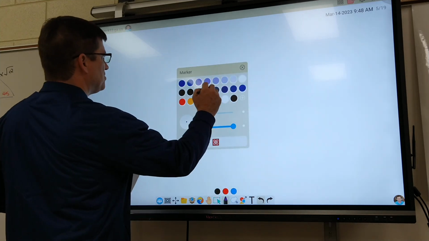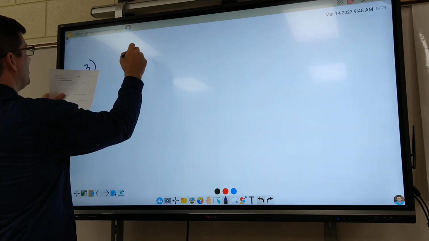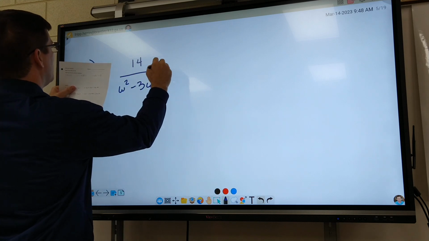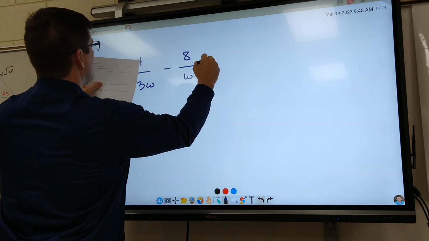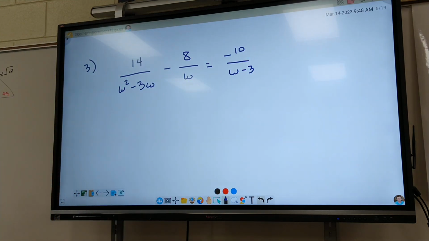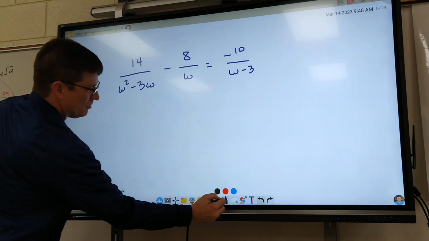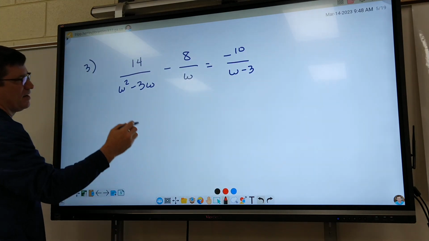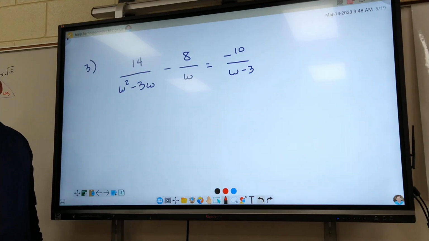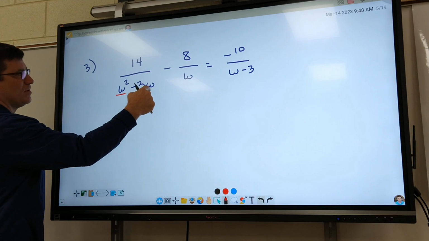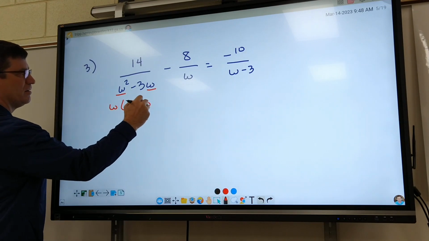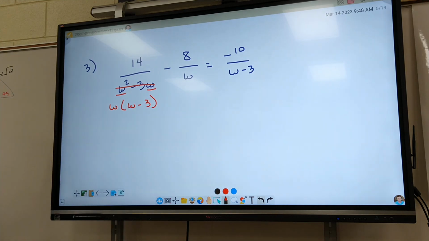All right, number 3, I'm pretty sure there's one like this on the midterm, pretty much exactly like this. 4 over w squared minus 3w. Okay, this time, look at the bottom, and I notice I've got a w squared. Okay, I can factor out something on this one. And this is how we normally do them. What do these two have in common? A w. So take out a w in the front. Looks like that.